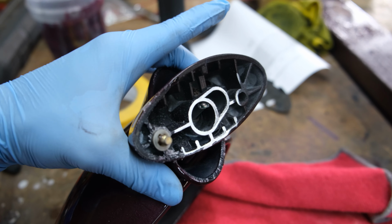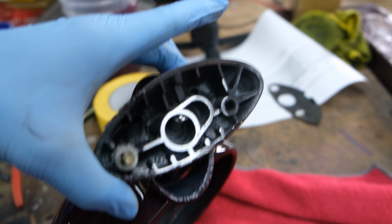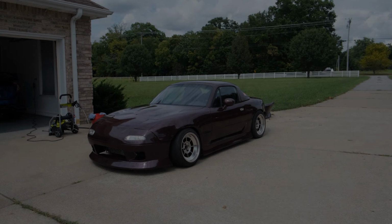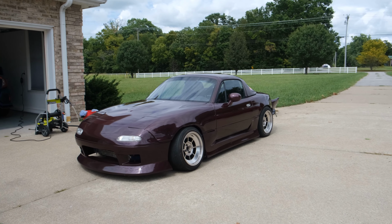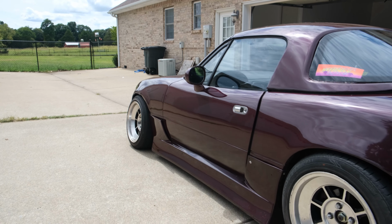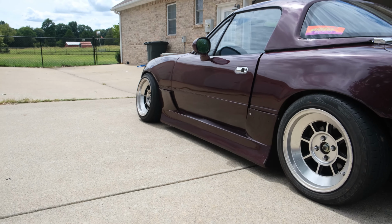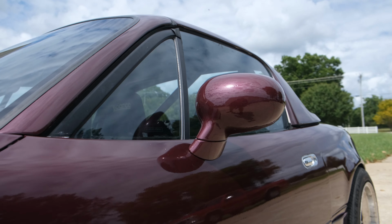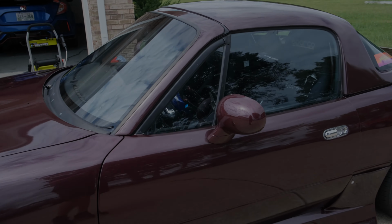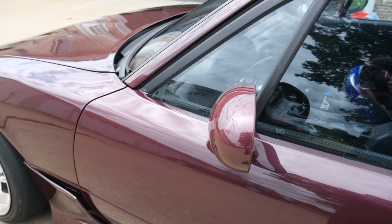Update. I think I said that was plastic. It is not plastic. This is metal. I think it's aluminum. But I got it done. I got the other one already on. I'm gonna go throw this one on and I'll show you what it looks like. And there it is. The mirrors are finally on.